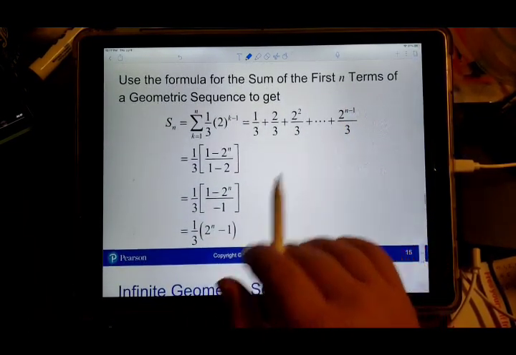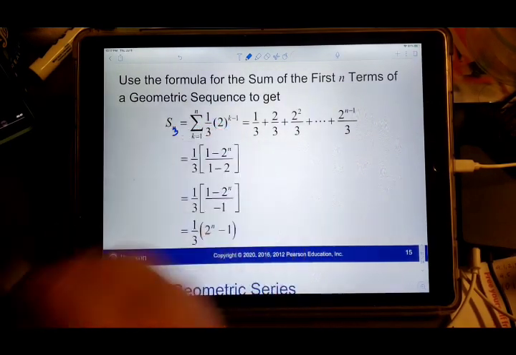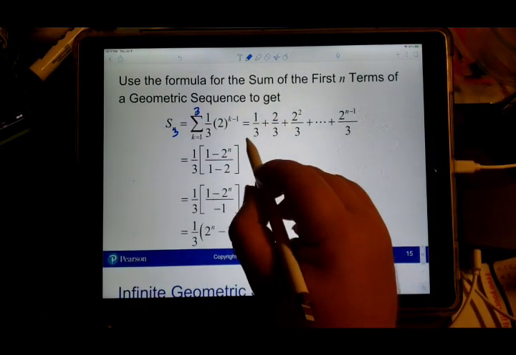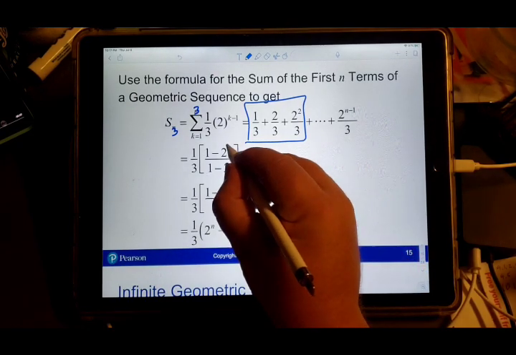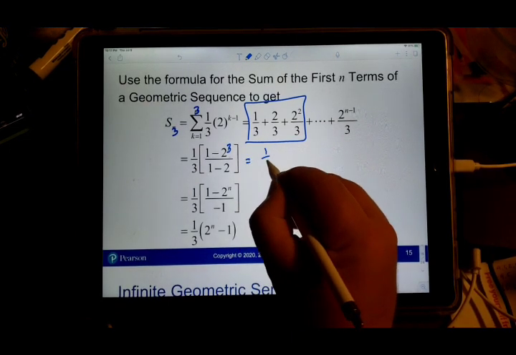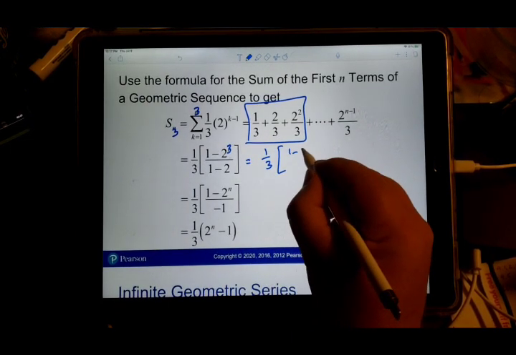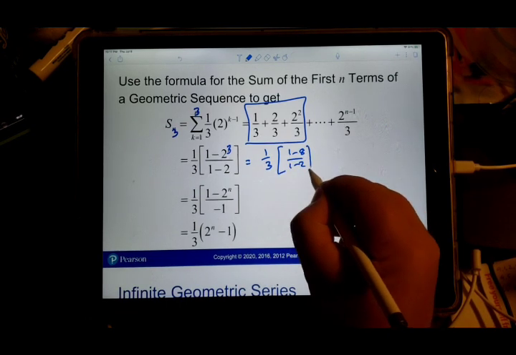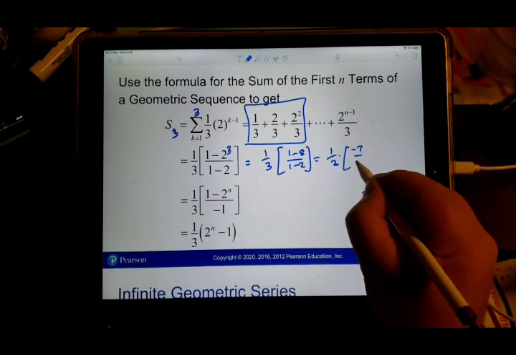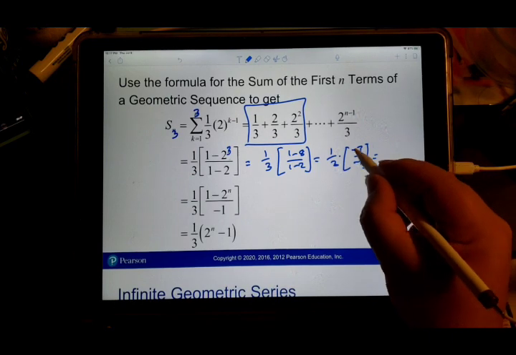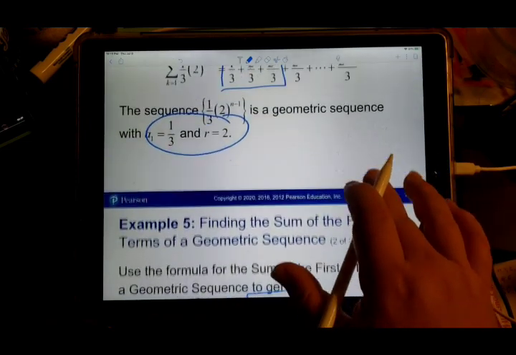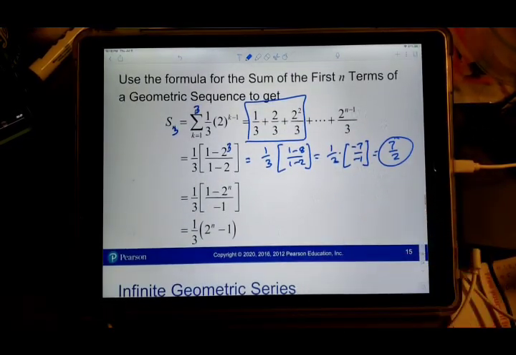that they're using here, but remember what I'm doing. I'm changing this example to just finding the sum of the first 3 terms. So if I try to do that with a formula, this would be a 3, and that's the only change that I'd get. How would that change the reasoning? This would be 1 minus 8 over 1 minus 2, 1/3 times -7 over -1, which negatives would cancel, and I just get 7 over 3. And hopefully that looks familiar.